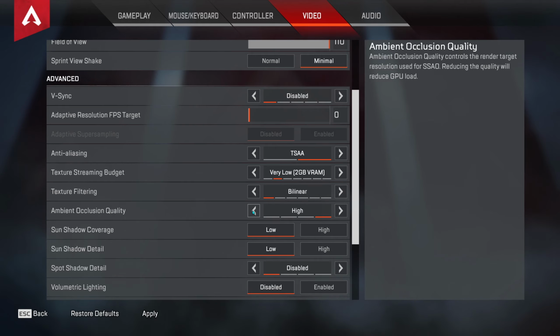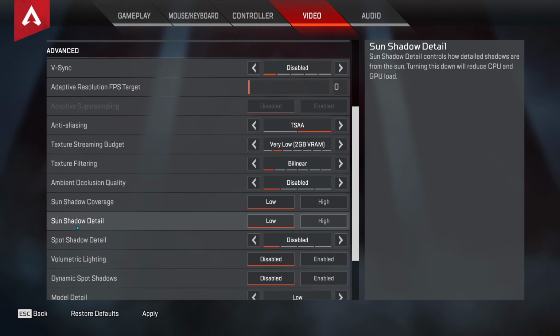Ambient occlusion quality, disabled or high. I recommend disabling this completely. Again, the difference game wise and quality wise is not that big, but the difference FPS wise is pretty big. So I would recommend disabling this. That way you get more FPS and you won't even notice the difference.